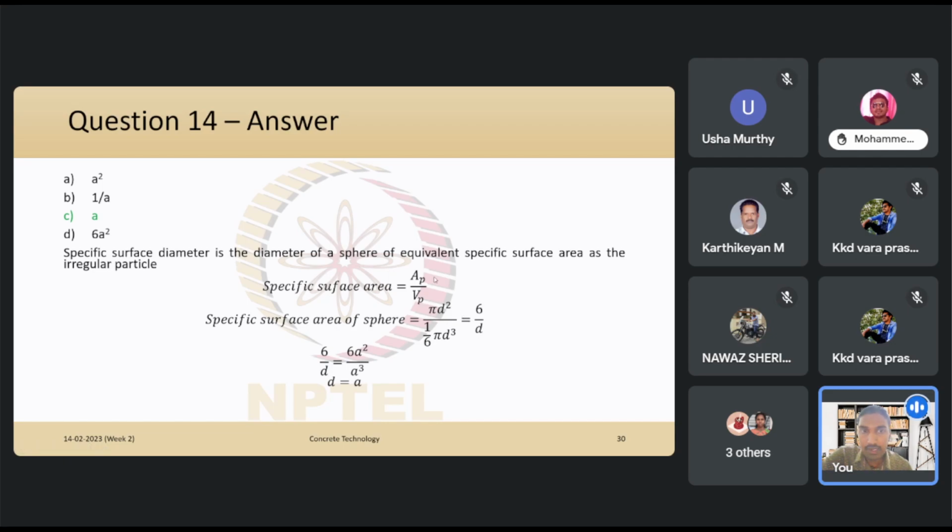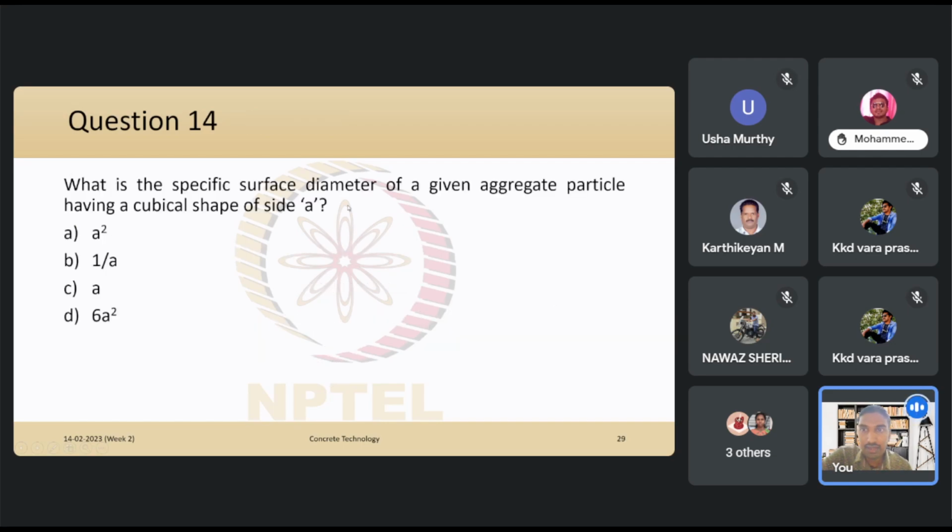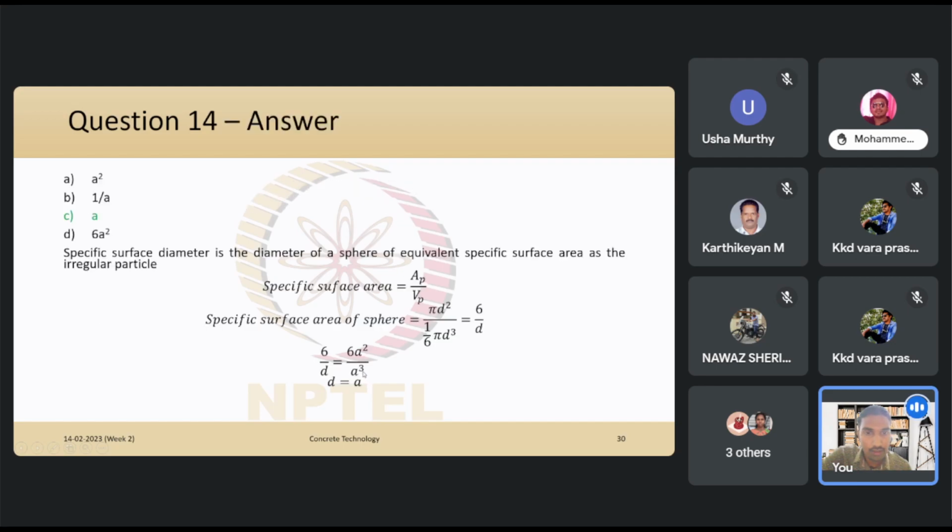The other shape that we are dealing with is the cube. It is given that the side length of the cube is a. So if the side length is a, the volume of a cube is nothing but a cubed. Based on the shapes, the volumes will change in terms of their dimensions. So we take the dimension of the sphere to be d, and the dimension for the cube is given as a. Using that we get the volumes as a cubed and 1 by 6 pi d cube for the cube and the sphere.